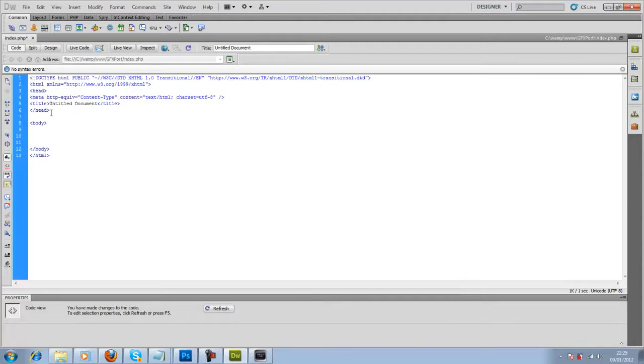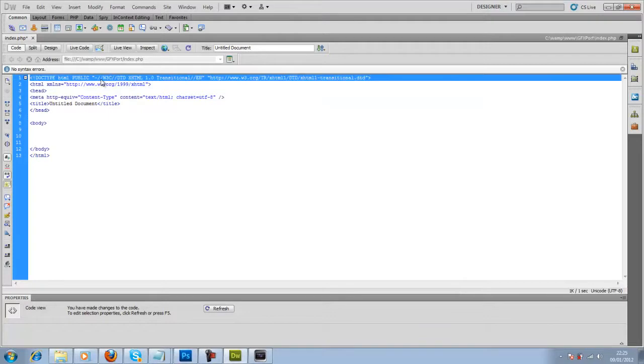So basically what's going on in here is we have a doc type, and each doc type can perform different functions, I think. I'm not a huge expert on this, but I think sometimes if you don't have the correct doc type in and you try to specify some sort of script that the doc type doesn't actually have declared towards it, then when you come to execute your code, that script may not be executed because it's not supported by that doc type. I'm not 100% sure if that's true, but I've had a problem in the past where when I changed the doc type it fixed my problem, so that's what I'm guessing the resolution caused.